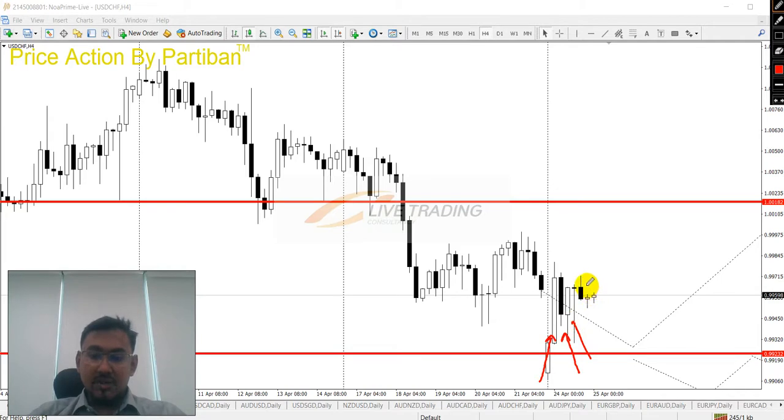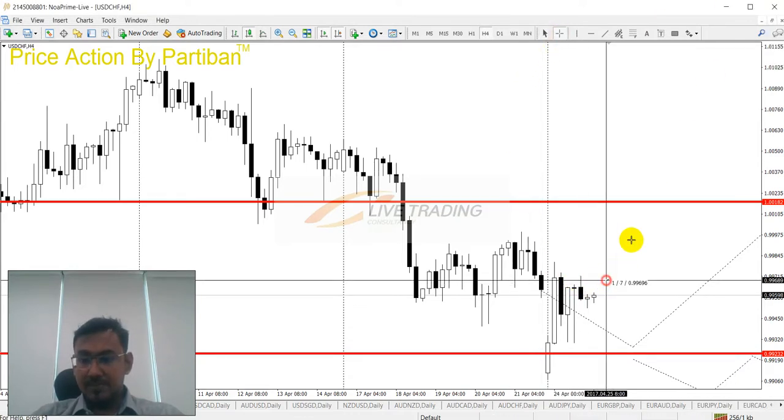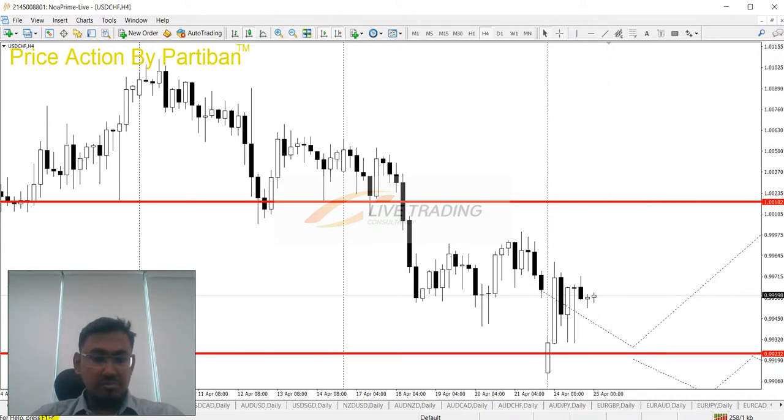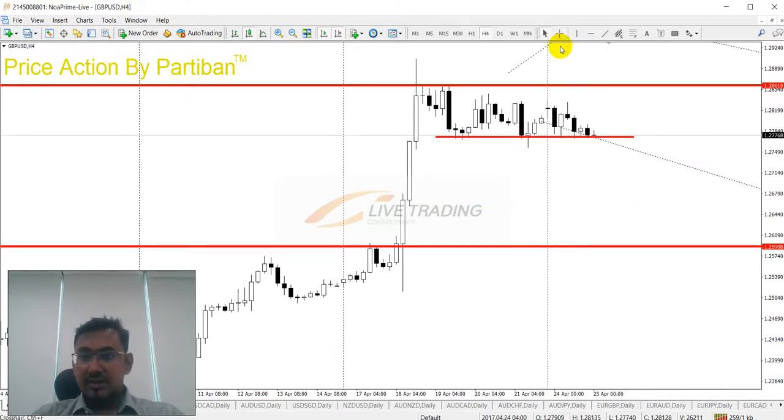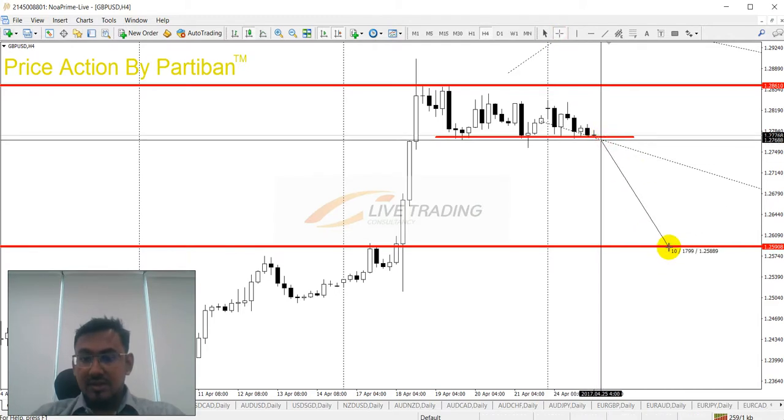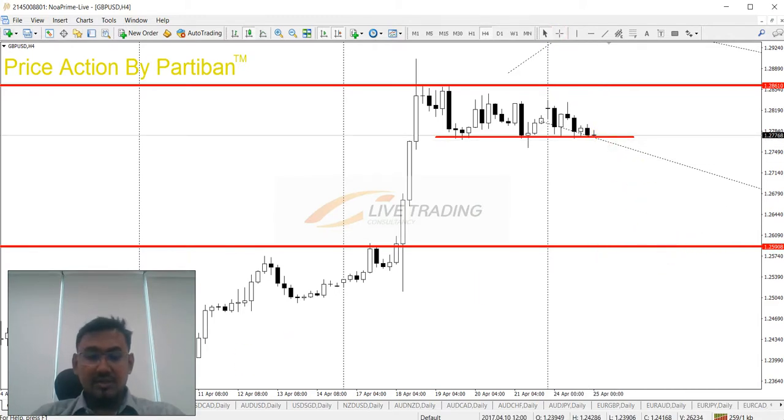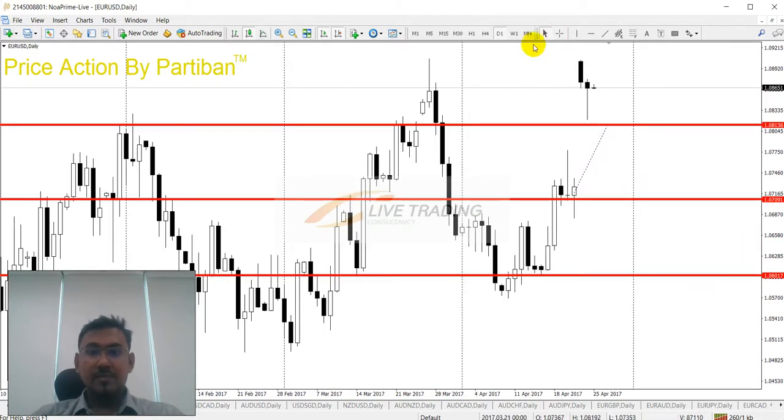If you ask me, those who have learned my price action course, you can place a pending order here and manage your stop loss well, because there's a very good confirmation where market is possible to reach this area. This is close to 48 pips. Wow, not worth it. This is 170, 180. It's good.